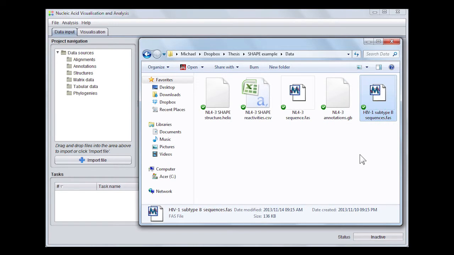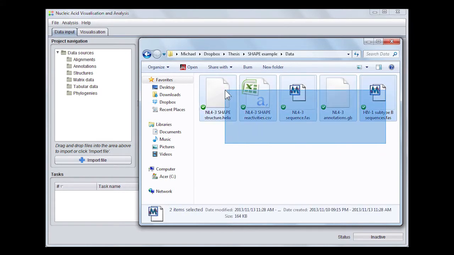Finally, we have a file containing 50 HIV-1 subtype B sequences. NL43 is itself an HIV-1 subtype B sequence, and we're going to be using these 50 sequences to overlay a slightly different type of information on the NL43 secondary structure. We're going to import these 5 files by selecting them and dragging them into the project navigation panel in NAVA.